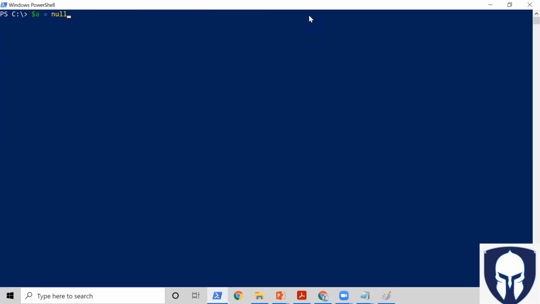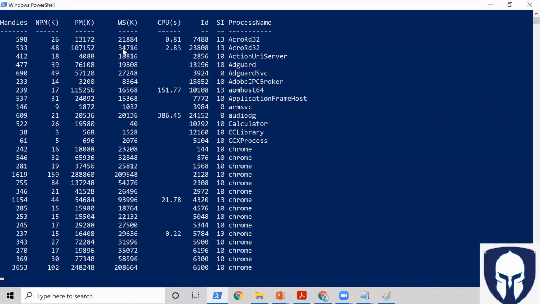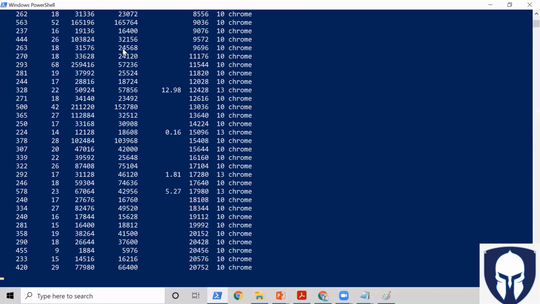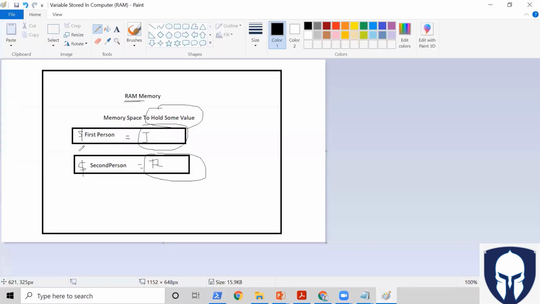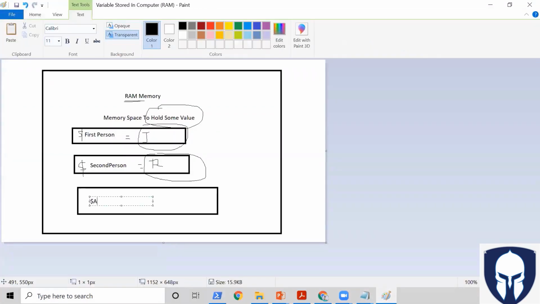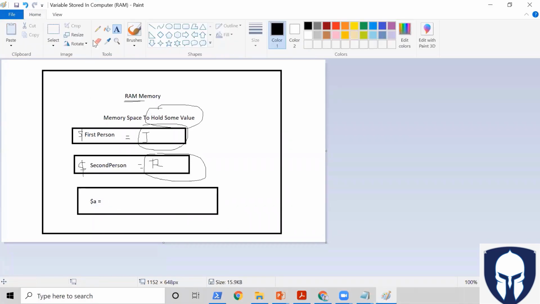What is null? Null is nothing actually. Null means in programming languages it has nothing, it is empty. Imagine you are able to open the RAM and you are able to see $a, and you will be seeing all this information, the list of services.